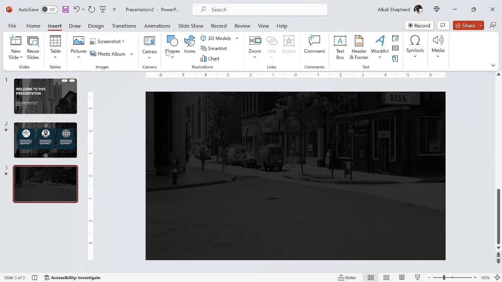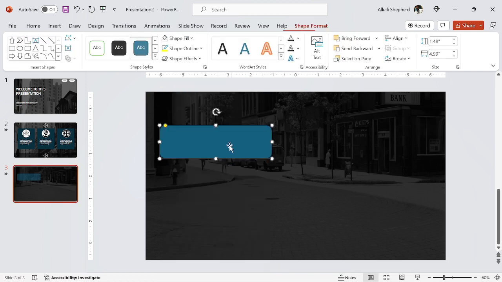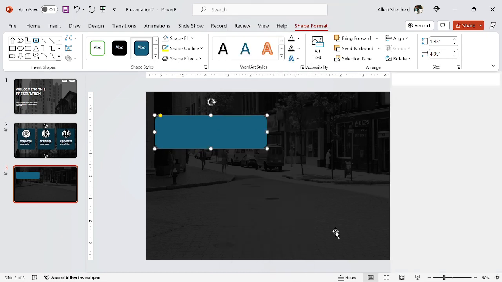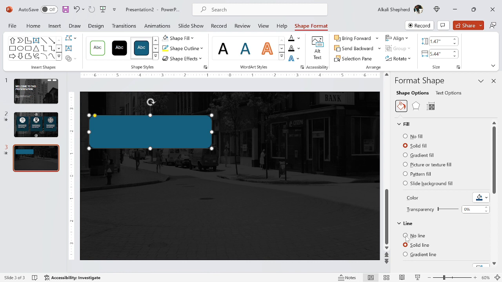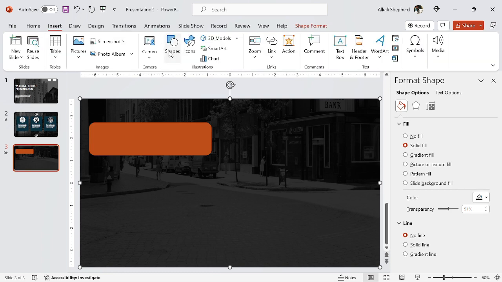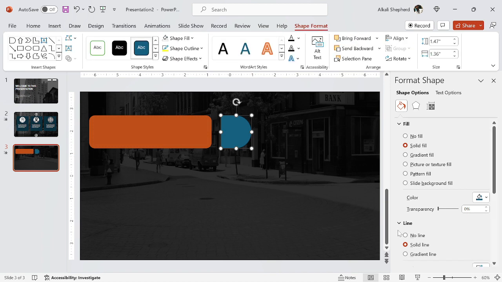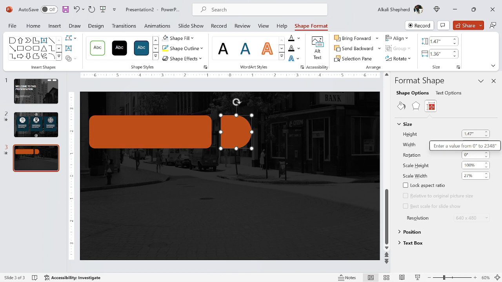come to insert, then I insert a shape, this time around a rectangle with rounded corners. Right click on it, then go to format shape. Then you can adjust the height and the width of this rectangle. Good. Come back to fill, say no line. Then for the fill, you give it this fill. Insert a shape, and this is the one I'll be inserting. Good. No line. Then for the fill, you give it the same fill as the rectangle. Adjust the width, then place it properly like this.